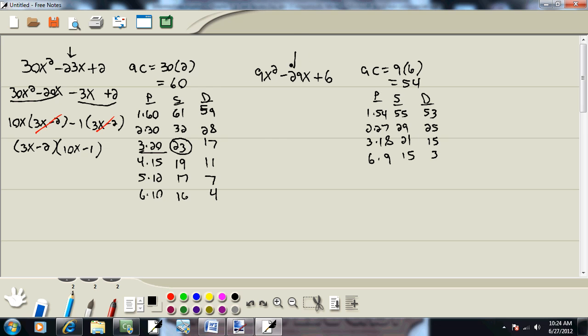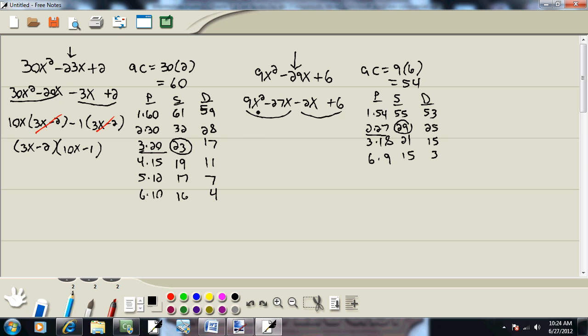The number we're looking for is the number in our middle term, which is 29, which is right here, which means I use 2 and 27. Remember our note on our signs. The larger number in the P column, which is 27, is going to be the same sign as the middle term always. Middle term's negative, so that's a negative 27x. If the number I circled is in the S column, S for same signs. If it's in the D column, D for different signs. This is same signs, so both positive or both negative. And if the 27 is negative, then the 2 has to be negative.